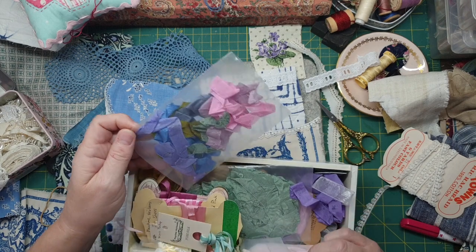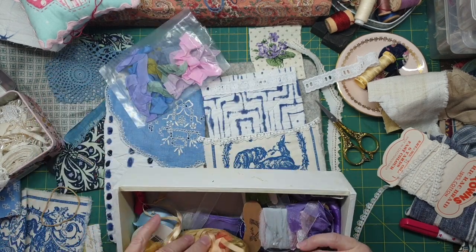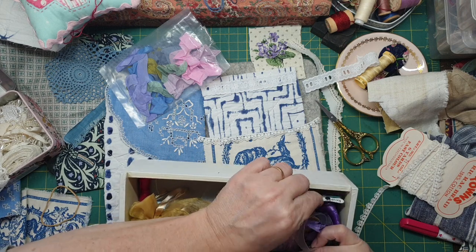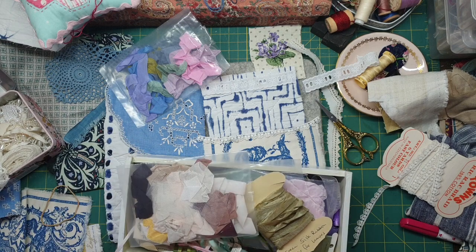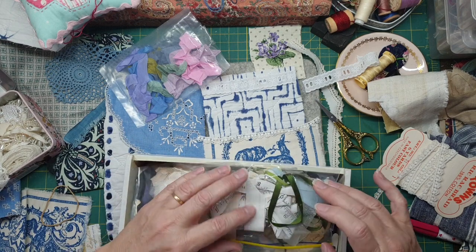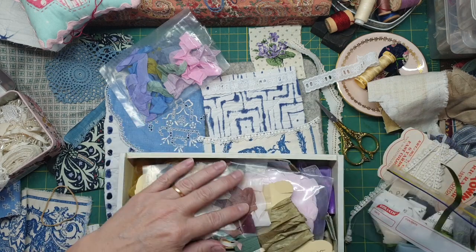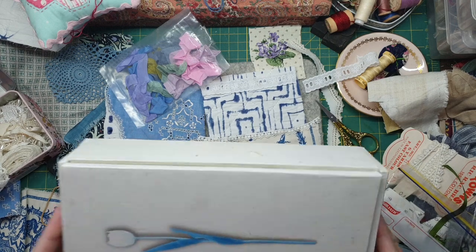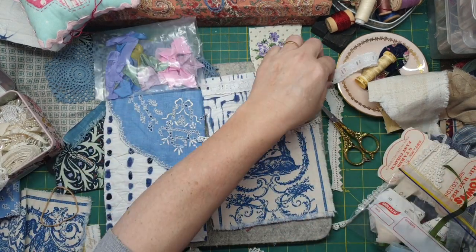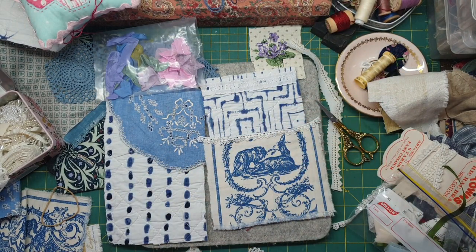There we go. I think that blue one might be alright. I don't want it too thick. Little box of goodies. I've got them out because I just finished cleaning up my ribbon embroidery thing, so no time like the present. I'll keep that over there.